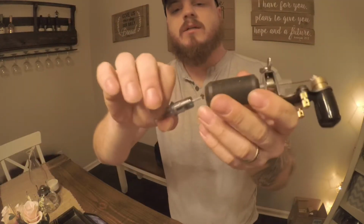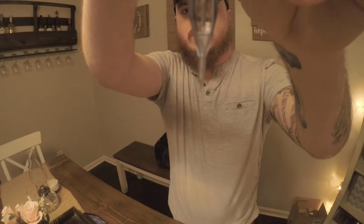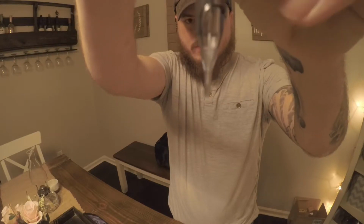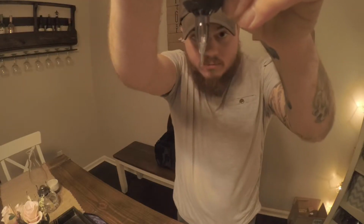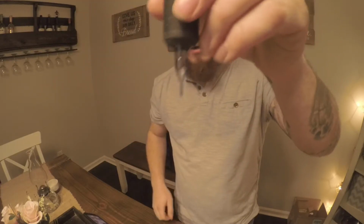Okay, so this right here, you would take this on this side, put this in, and twist it. And that right there is pretty much good to go. And that white thing, whenever you rotate the motor, it should push the needle down. Anyways, I'm not sure if that's the right depth I needed it at, because I just kind of threw it on there, but we will do other videos about needle depth and all that good stuff. So that is the machine. So from here, what you would do is set it up.